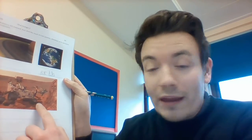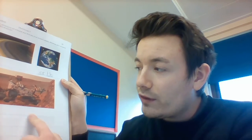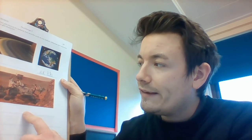Then we've also got the Mars rover, so that links to the R sound, which is a good one to sound out. It's also for rover. It's also got the O, which is the O sound that we've done recently too. So there's lots of really nice phonic sounds in there to have a go at. And then at the bottom, there's a couple of lines which I've added in, which can be really helpful just to write something very short, or to practise letter formation.